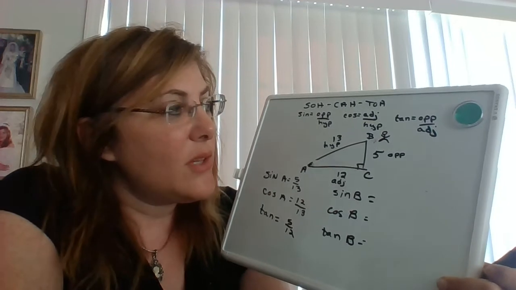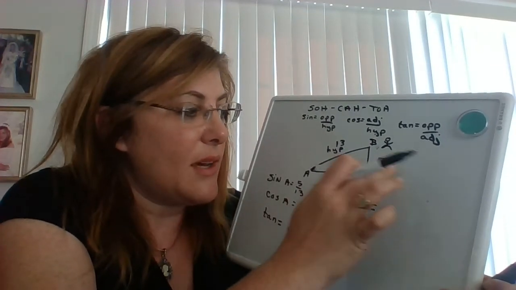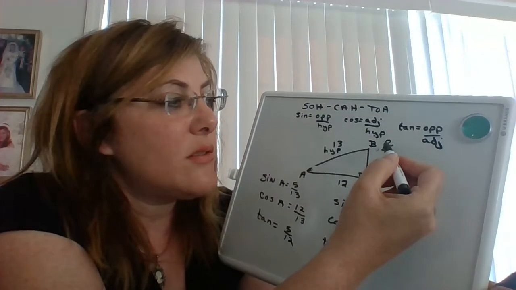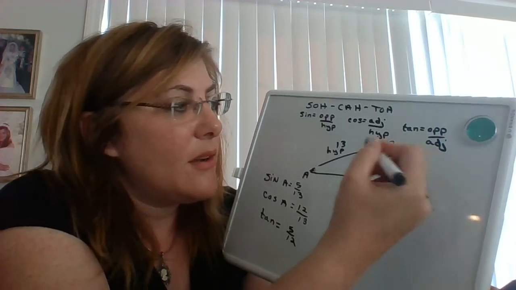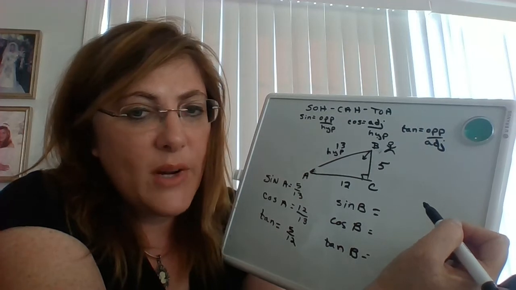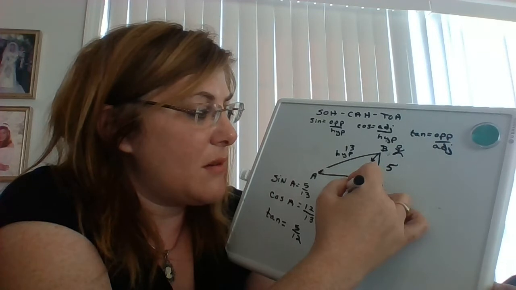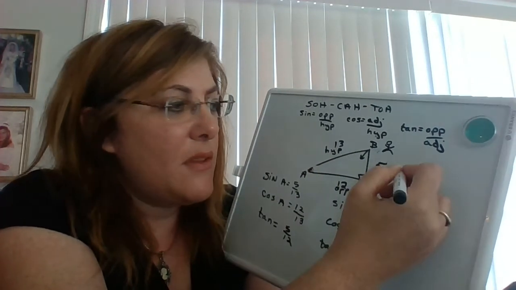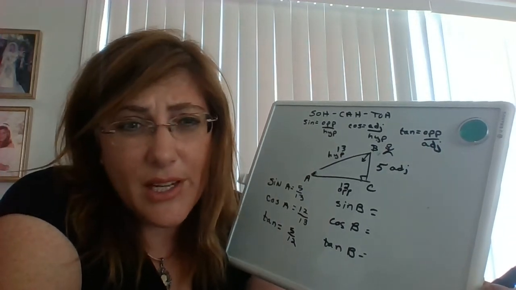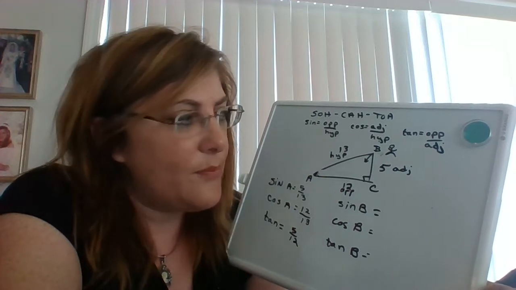The only issue is now the sides are all labeled wrong. The hypotenuse is still correct, but the opposite and the adjacent change because our perspective is from up here. When we bisect this angle and put a little arrow, it's pointing to the side opposite our guy. So this becomes opposite, and this becomes adjacent. Hypotenuse doesn't change. It's still directly across from the 90-degree angle.